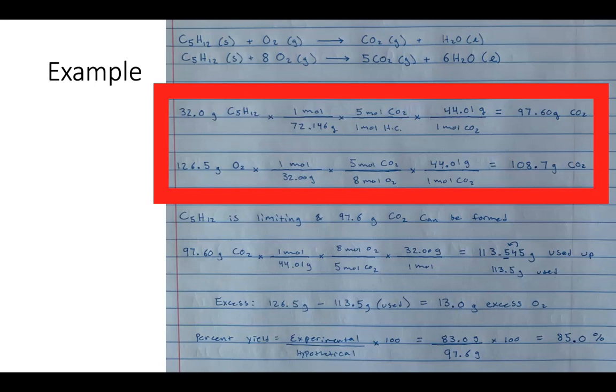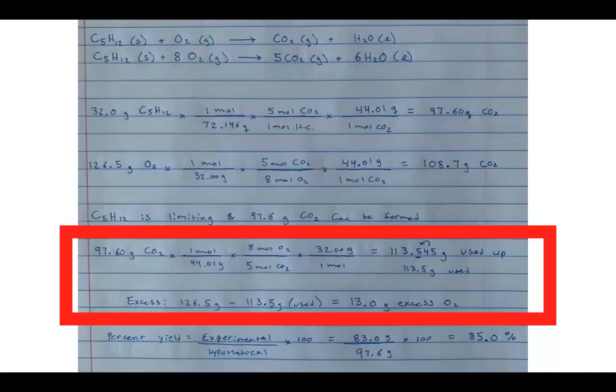Okay, so that's the first step that I outlined two slides ago, verbally. Whenever you're given the amount of reactant for multiple reactants, you're going to convert to the product in question. They asked how much CO2 we can make, so I converted my amount of both reactants to grams of CO2. That not only helps me identify which reactant is limiting, but it also helps me answer how much product I can form, which, remember, is the smaller amount. So no, I can't make 108 grams. I can only make the 97.6 grams.